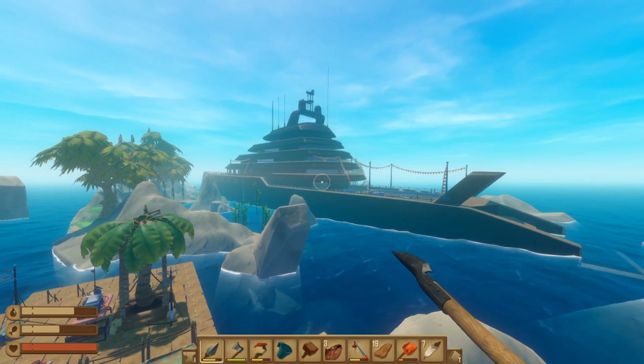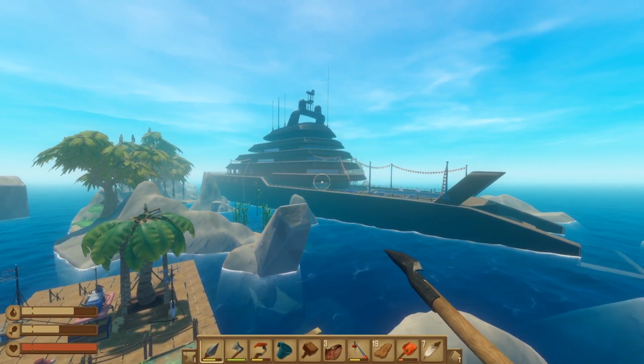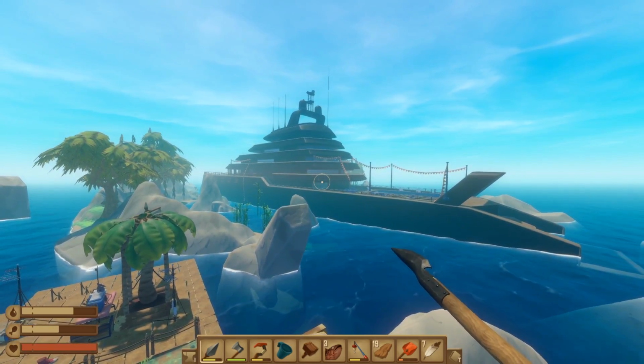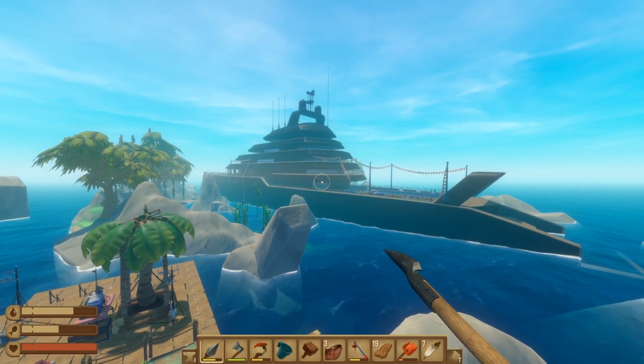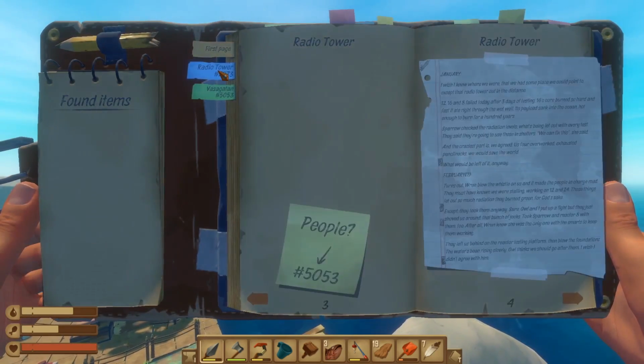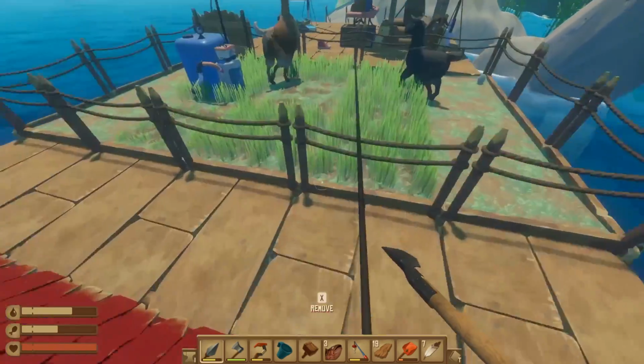Last time, we discovered how the new notebook system works, and how to navigate back to the radio tower, where we found notes that let us navigate towards this all-new location, which I think is going to be the Vasagatan, if we look at a notebook. So we found notes last time, pertaining to the radio tower and to Vasagatan, where people at frequency 5053 maybe, which we used to get to here.